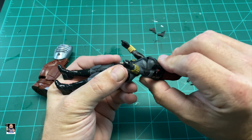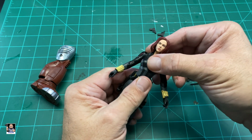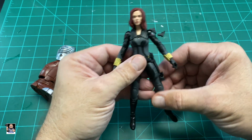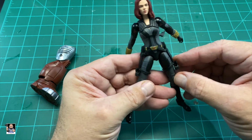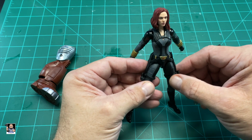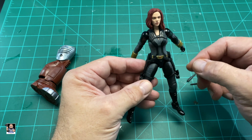Articulation-wise, the torso is not bad. It actually goes back pretty good. Forward, not terrible. Let's see here. I was really curious, so let me pull these arms back a little bit. I was really curious about the holstering when I was looking at another figure of mine, the Knight of Ren figure.